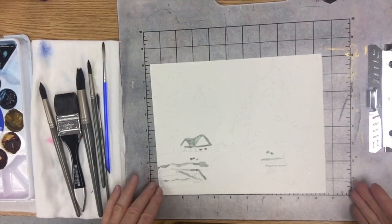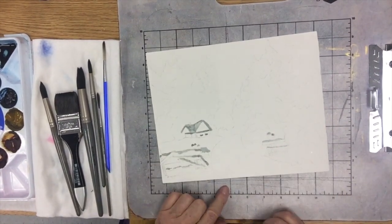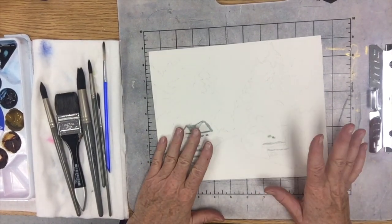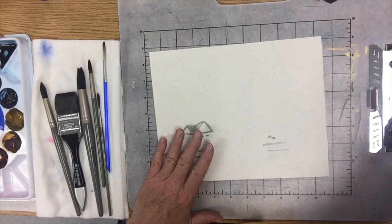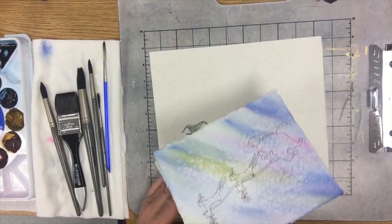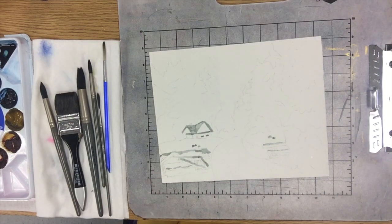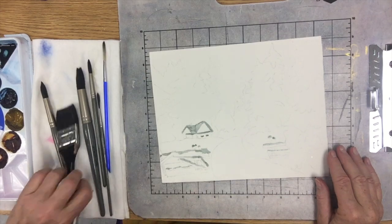Okay, so here's our little winter landscape. We masked out where we wanted the snow to be the brightest. And then we're going to do exactly like we did in this little Santa painting. Just going to hold it under. We're going to wet the whole thing, slap some color on, and throw some salt at it and cross our fingers, right? That's what we're going to do.